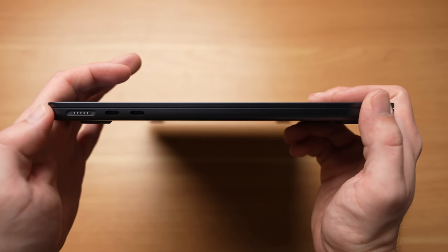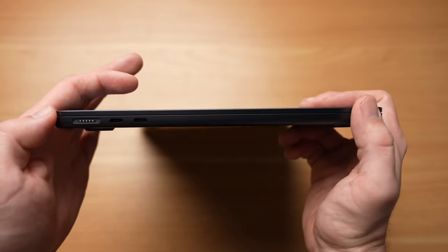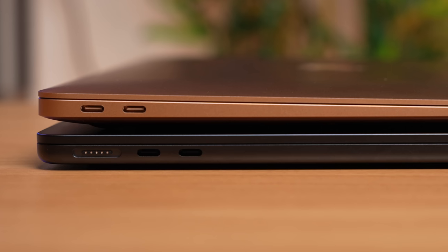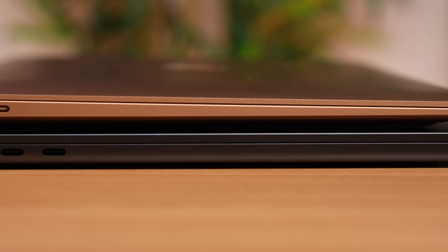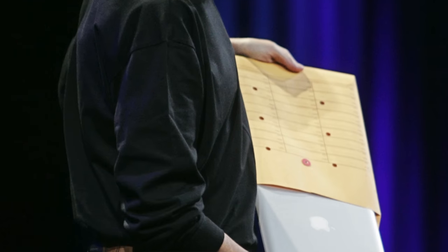However, the technology has advanced so much that Apple has now made these flat-sided designs crazy thin. The thin designs of Apple's past were always pretty thin, but they used a lot of optical illusions by making either one side thinner or rounding out the center of the computer to make it seem thinner than it actually was. Kind of like the design of the last MacBook Air, Apple's new take on the MacBook Air design drops one of its most iconic traits, the sloped teardrop-shaped design that has been with us ever since Steve pulled the original MacBook Air out of that manila envelope all those years ago.